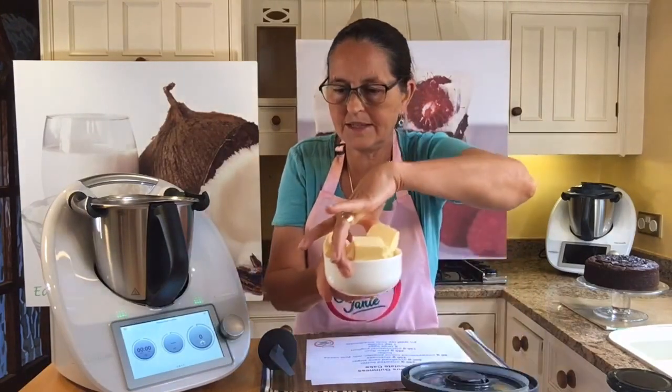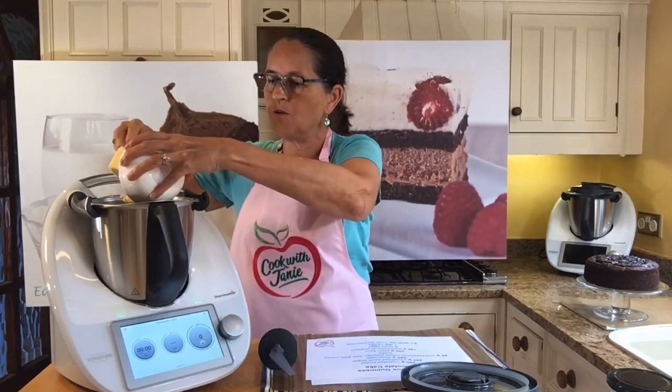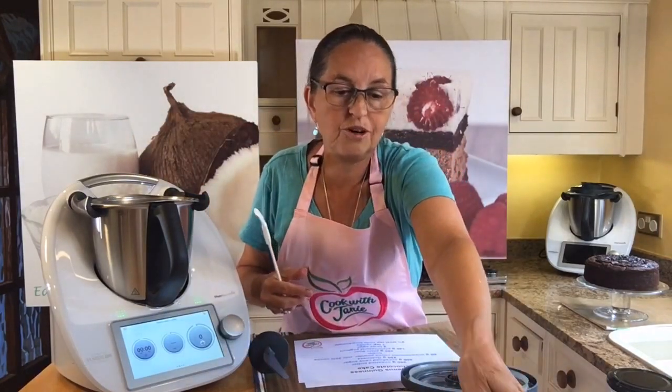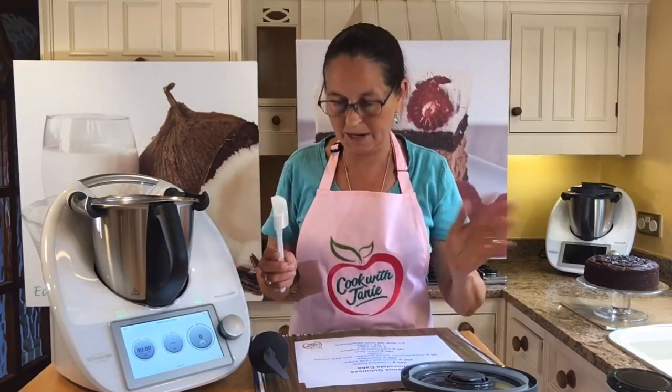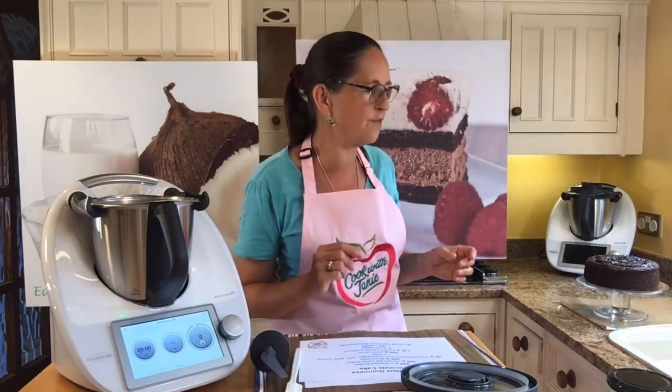So that is going to be our cake, and I'm going to tell you about special things to do with it today. So I have here some butter. This is unsalted butter. If you only have salted butter, then don't resist making this cake because of that, because you probably won't notice the tiny hint of salt, so that's fine.